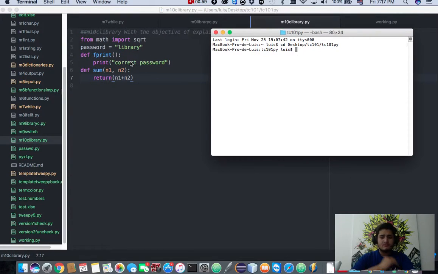So then we got password. It's simple. It's only another type of data. In this case, they're words. They could be numbers or anything, and you can call them from anywhere. I'm gonna call them from the terminal. If you can do it from the terminal, you can do it from any other document, following the same steps. So I'm showing you with the hardest, so you can do it with anything else.